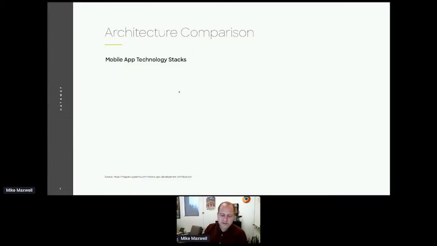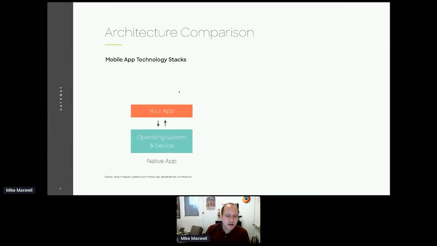So while it's in my nature to sit here and go down a very deep rabbit hole about all the technical details about how native and hybrid apps are different, I'm going to try and fight that urge and keep it simple. So these are high-level architecture diagrams of what these different strategies look like. But suffice it to say, a native app written in the language native to iOS and Android means that there are no software layers of abstraction between you and the iOS and Android SDK, which is those platforms, the tools they give you to do all the neat stuff and the bells and whistles with iOS and Android. So there's nothing preventing you from using every facet of what those SDKs make available to you.